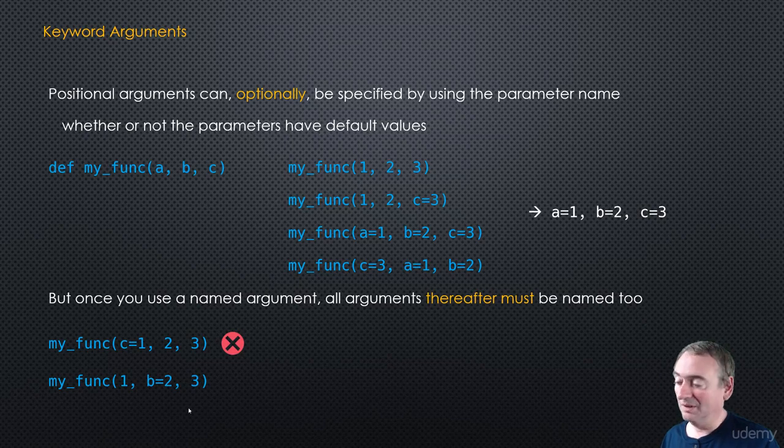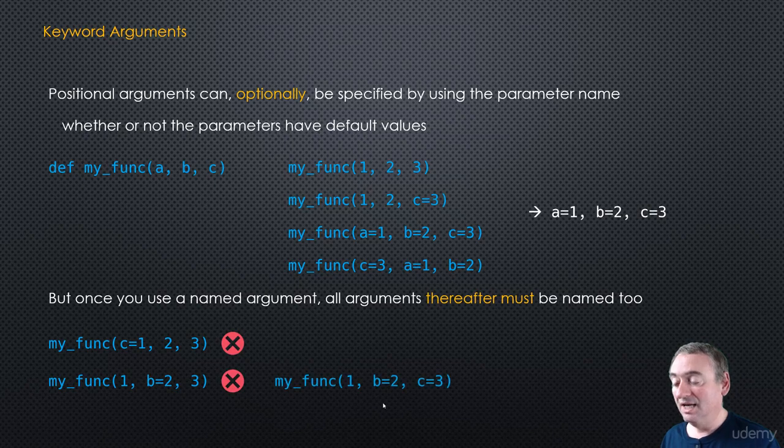Yeah, you and I can probably look at this and say, okay, I understand what you meant. 1 was supposed to go to A, 2 goes into B, and then 3, well, that's the last parameter. We don't have any other parameters that will go into C. But what if you'd had A comma B comma C comma D, right? And then D had a default value, for example, and you specified 3. Well, was 3 for C or 3 for D? Or, again, it's too ambiguous. That won't work. And in fact, you'll get an exception as well if you try that.